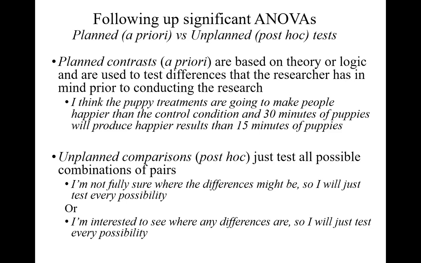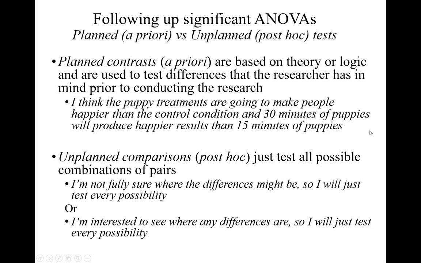It could be based on theory, but really it's just pretty logical that you've got your control group in there to have something to compare to, to make sure that it's not just something else going on which is having an effect besides our therapy. And then the 30 minutes versus 15 minutes is just to see if it's a cumulative effect, for example. So that's an example of a planned contrast, or a couple of contrasts in that case.